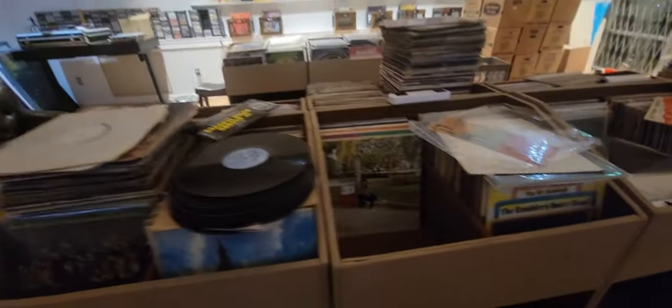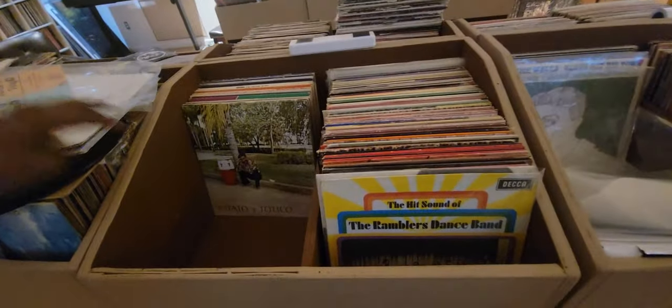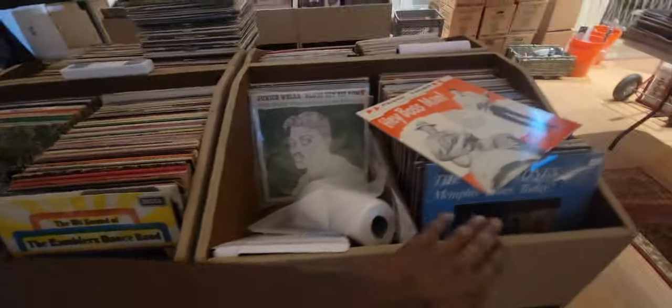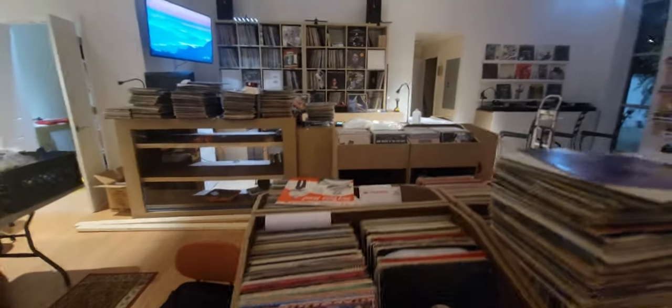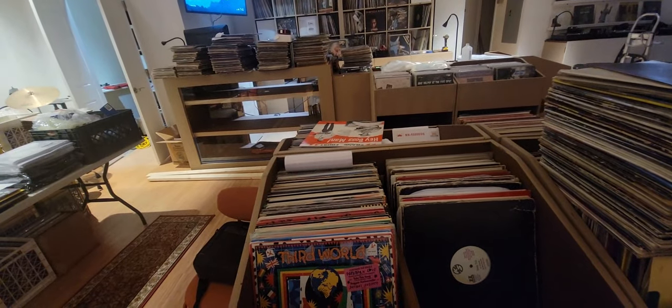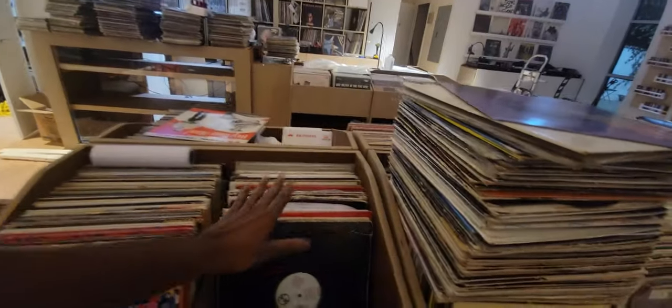It's black gospel, Calypso island stuff, African records, which this LP has a pretty dope cut on it. These two are going to be blues. Blues in that collection that we just got was crazy. One collection was 18,000 LPs. The other one was just shy of 4,000. This is reggae, and all of this, even down there. I don't have enough room to show you.